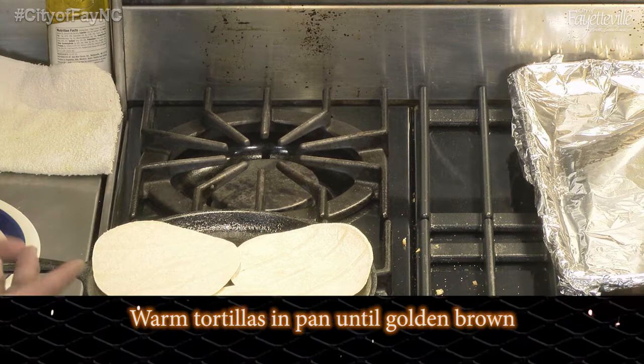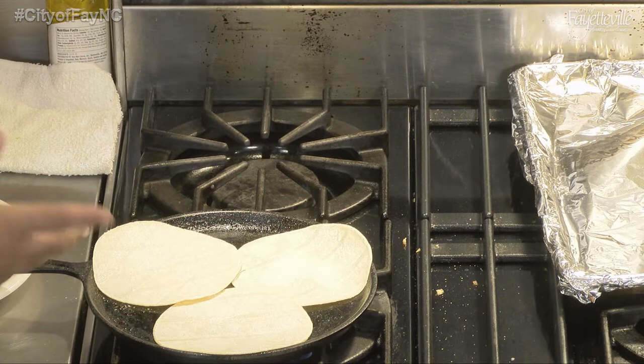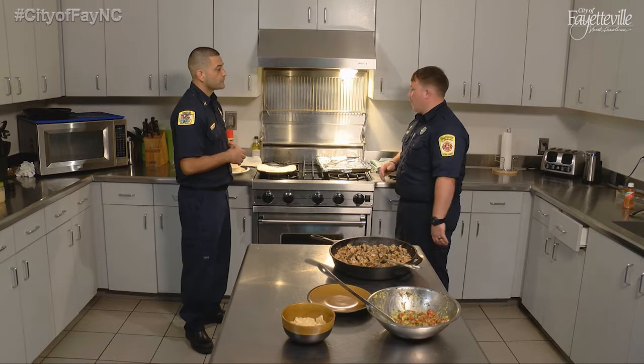And I'm going to take a little bit more of the olive oil spray and spray it on the front side. And how long do you let these stay? So I do it by look and color. I want them to turn golden brown, warm through. This is something that eventually becomes an art. So three to five minutes for the viewers at home. Once they get brown, we're going to move them to here.